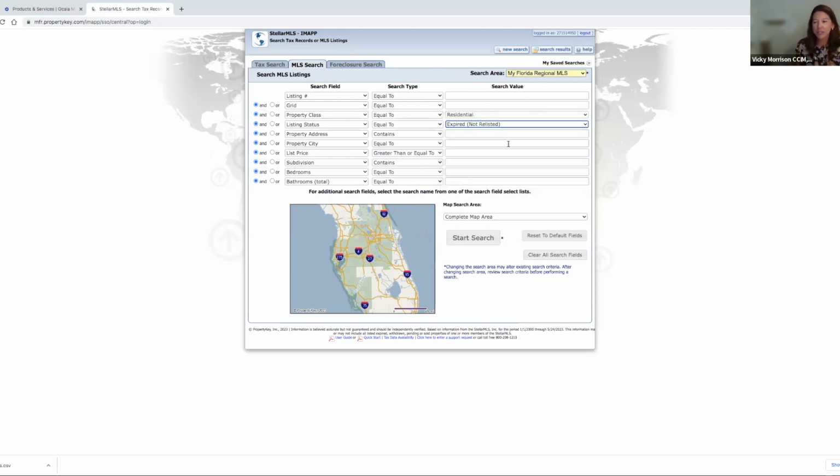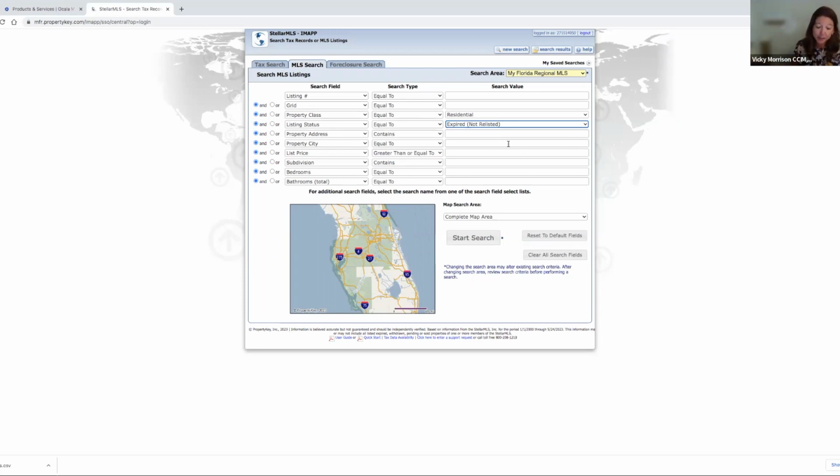This is huge, guys. This means that it's going to do an MLS search for us, and it's going to make sure that as of this moment in this search, the ones that it provides us and the information that it provides us are accurate and that they are not already in MLS. Does it mean that they're not already interviewing other realtors? No, that's not what it means. That could all still be going on.